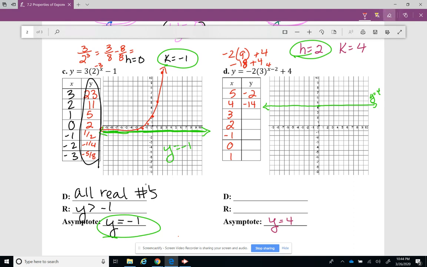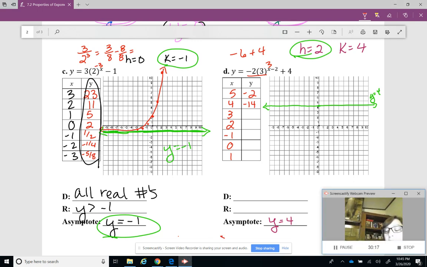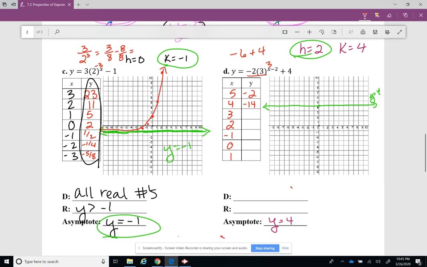All right, let's plug in the next one, which is 3. 3 minus 2 is 1. So that means this is really -2 times 3, because 3 minus 2 is 1. It's -6 plus 4. I feel like I did something wrong. Hold on just a second and let me check. I see what I did. I'll show you in just a minute. Let's go ahead and finish this one. -6 plus 4 is -2.